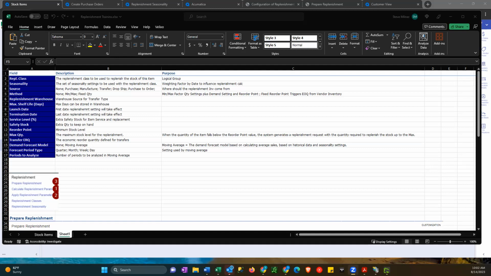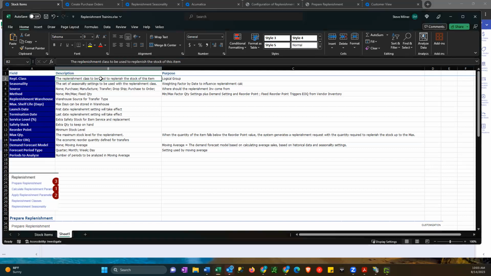But the main thing is just how do I set the system up to do min, max, or safety stock, and then how do I run replenishment to know what we need to buy. Right. Yeah. It looked like that field list that you sent out was basically the replenishment tab of the item. Yep. So I just did a quick breakdown here.